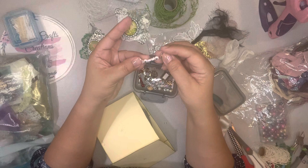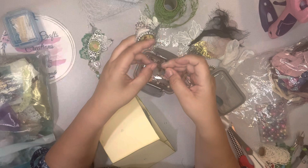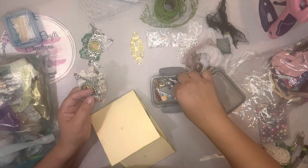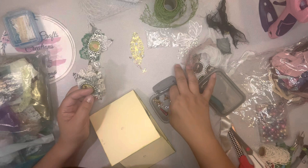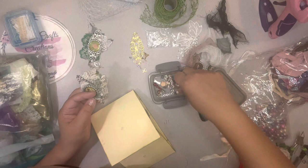Let's add a dangle here. This one says fate. I have two that say fate. This one says joy. You know what? This one is gold, so I'm gonna use that one next with these gold ones. So maybe joy and hope. Let me see what else I have here. This red one. Let's use those for now.